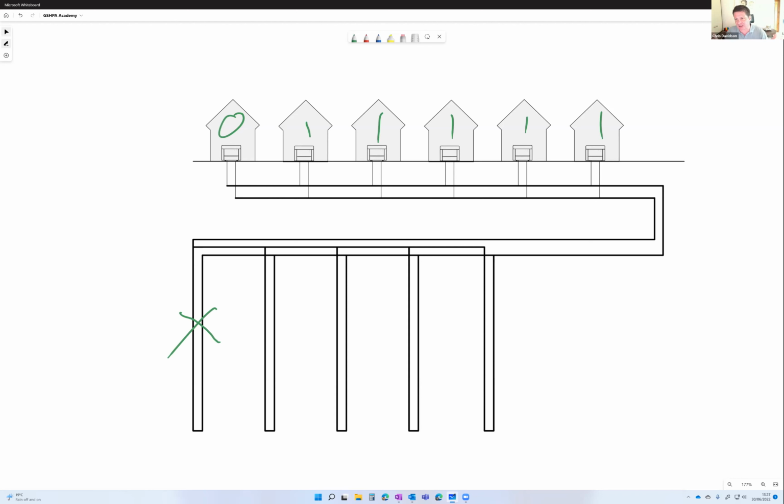Diversity, if you want an illustration, is when you're designing an electrical system in a house: you don't assume that there's a 3-bar electric fire plugged into every socket. That would be over-designing the wiring, exactly the same as that. The downside of connecting everything together is that this header pipework starts to get big because you're transporting enough water to feed all of those heat pumps around the network. You can take some diversity, but the pipework can still get quite big.